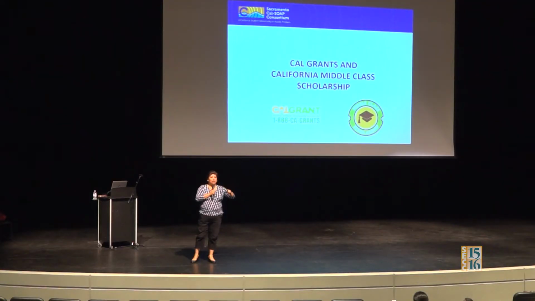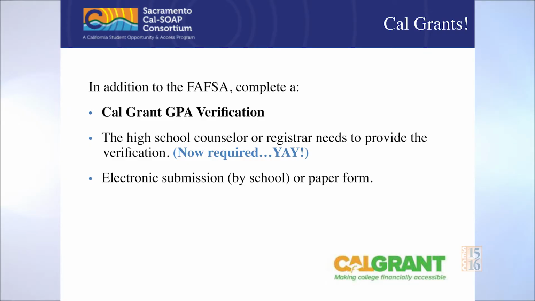Again, this is money that our state gives our state students to stay in state schools. If you are awarded a Cal Grant, you may not take the Cal Grant out of state. Super important. If your student is awarded a Cal Grant, and I'll show you how to find that out pretty early, by all means, you're missing out on big money by sending them away, okay? So in order to be considered for a Cal Grant, our state requires, one, that the student do the FAFSA. The FAFSA information goes straight to CSAC, the California Student Aid Commission. And they need a second form, and I'll say it like this kind of form, because really it's not a form. The high school your student attends must verify, one, the GPA of our student, two, that they've eventually completed high school before they can get awarded a Cal Grant.